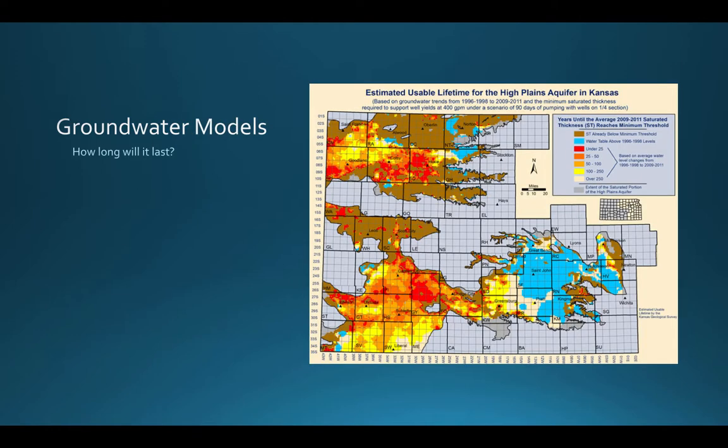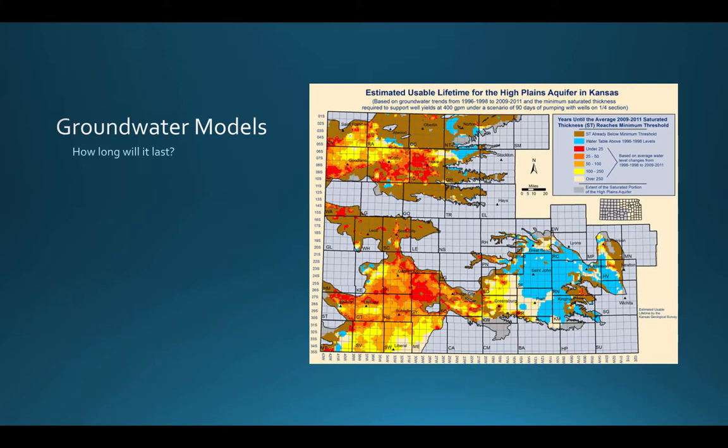The estimated lifetime of the High Plains Aquifer is probably one of the questions that a lot of people have. How long will this water last? Well, unfortunately, when we look out here, the brown areas mean that they've already reached their minimum threshold, which means that they have already almost used up their usefulness. Now, when we look at the areas that are in red, those areas have less than 25 years left. Then those areas that are in orange, and it's hard to distinguish the colors, have between 25 and 100 years of their useful life left. And this is at continued consumption rates of what we currently have.